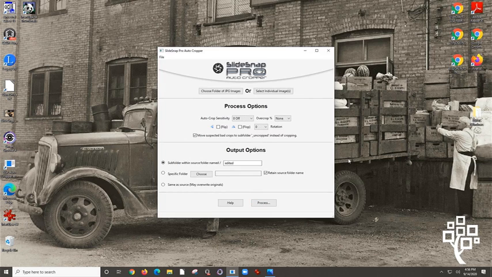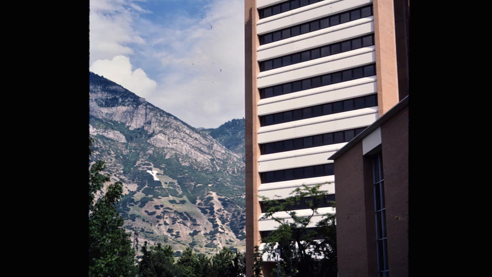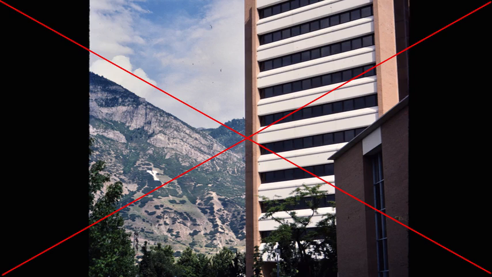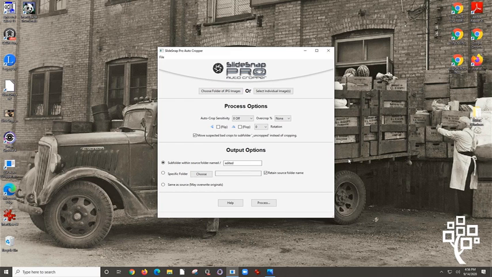AutoCropper allows two other types of orientation adjustments, which are needed for images of slides that were not oriented properly in the carousel or stacking tray at the time of scanning. As mentioned in the first SlideSnap video, there is one orientation mistake that software cannot correct, which is to scan slides in portrait orientation, since that would not capture the entire slide. But all other orientation mistakes can be corrected in software, provided that users understand these controls.